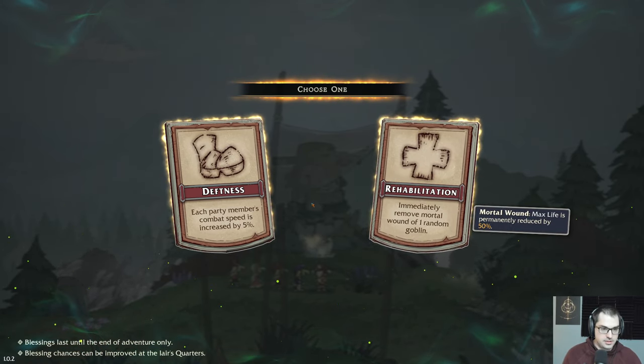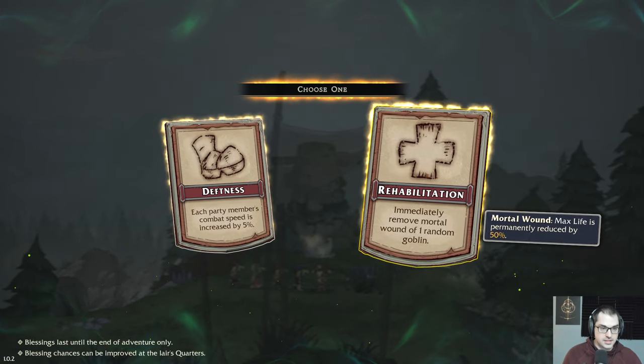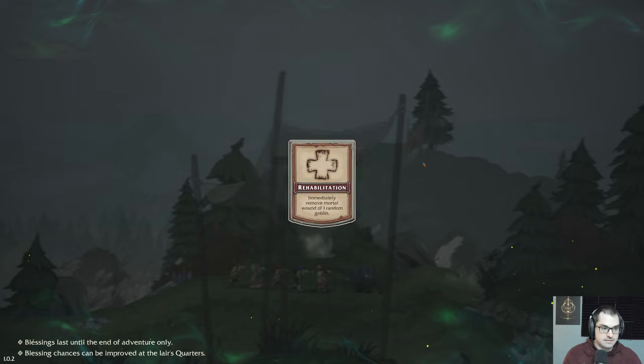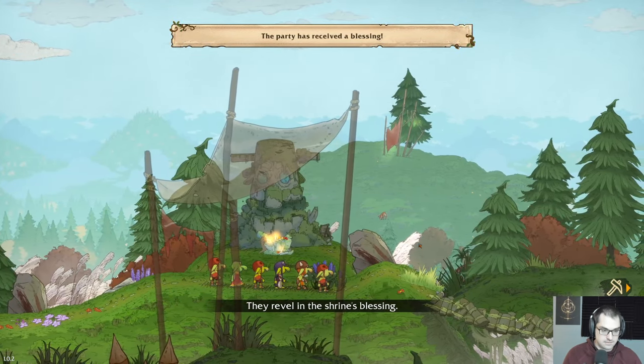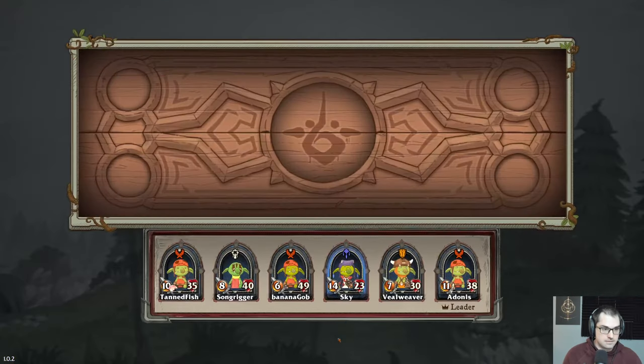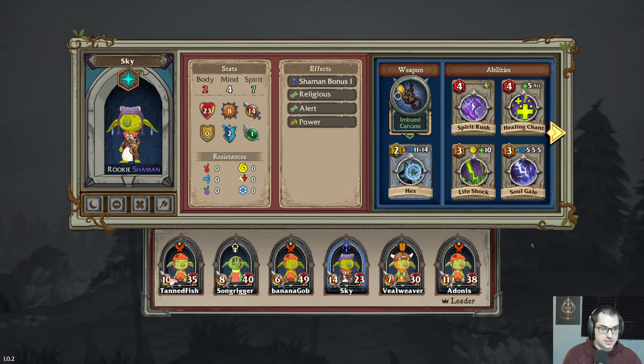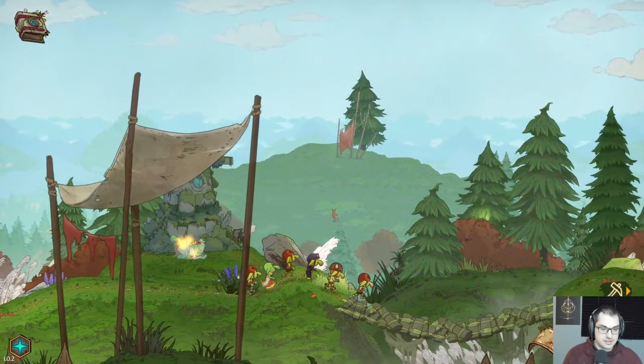Are any of our goblins wounded? I can't remember. I think our mystic is. No, they just have low body. Okay, well, that didn't do anything then. Oh well.